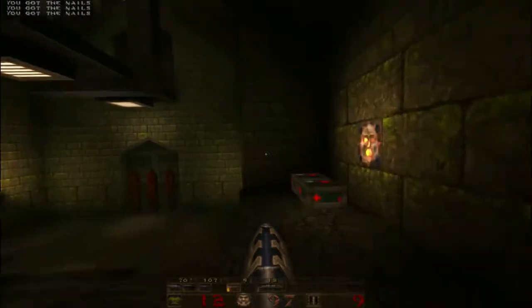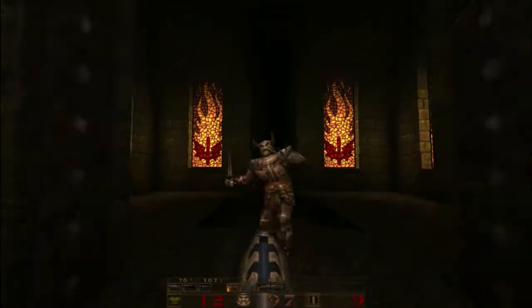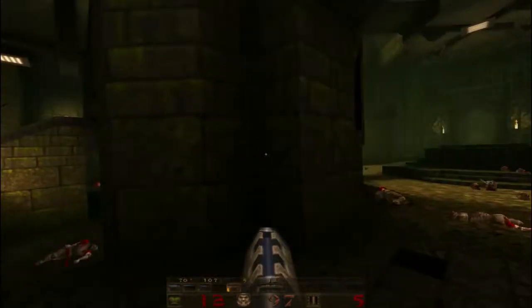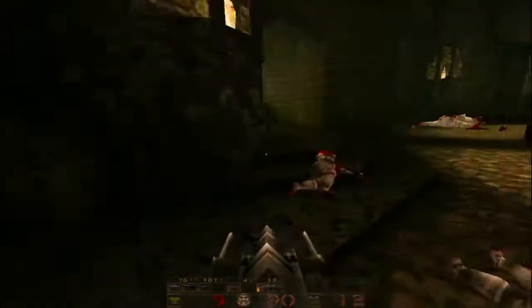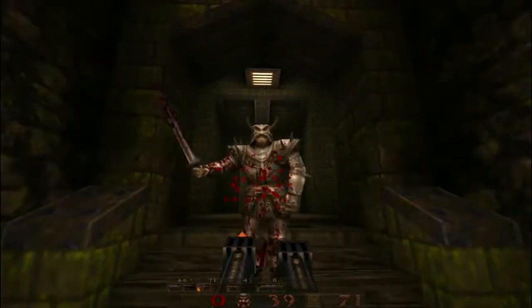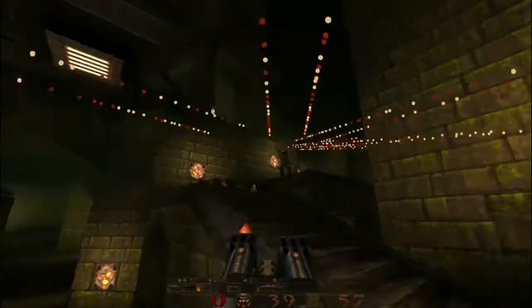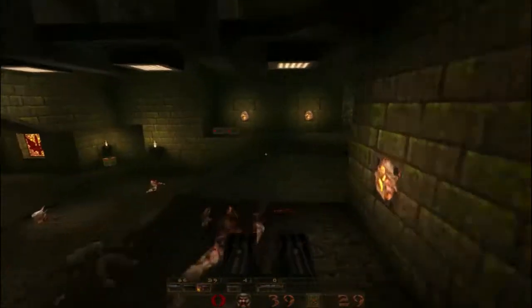Let's murder this Shambler. Alright, I'm going to use this on those, and then I want to... You'll see what I'm going to do. What the heck? Okay. Okay. Where? Right there. I'm gonna die, sucker. Okay.